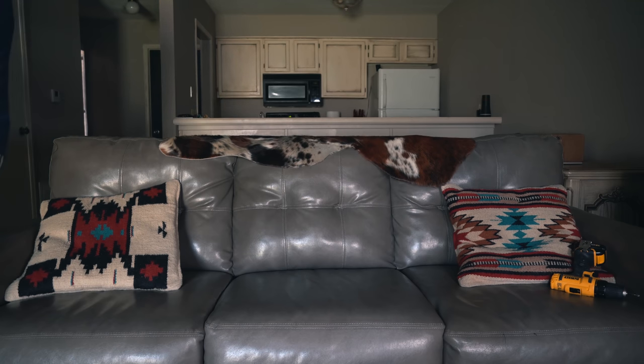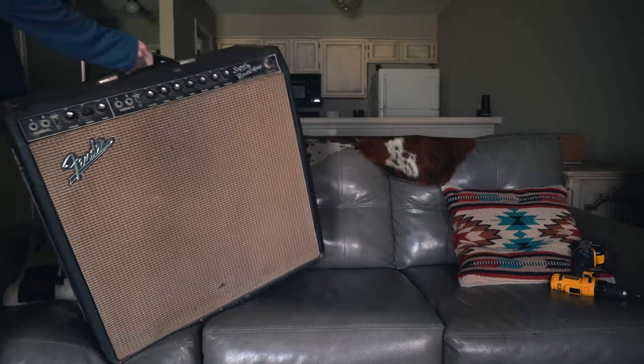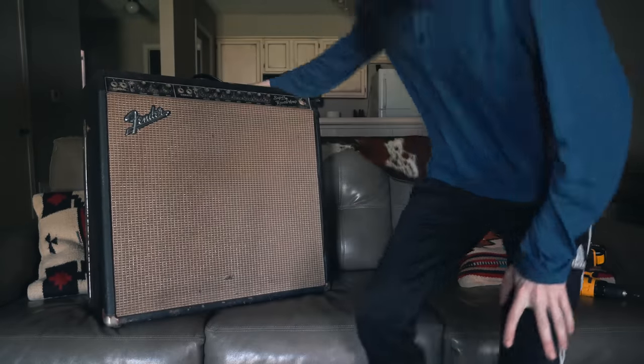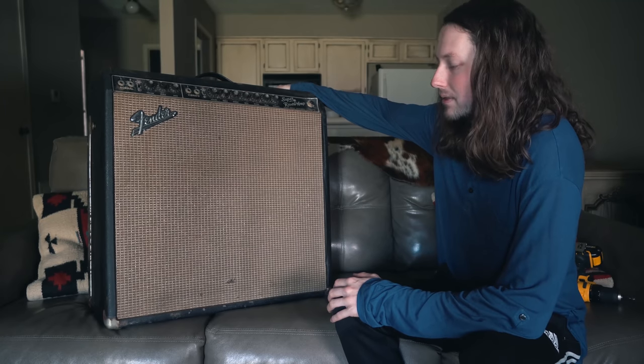Yep, it's heavy. All right, let's take a look at this thing. So here it is in all of its glory, the 67 Blackface Super Reverb.